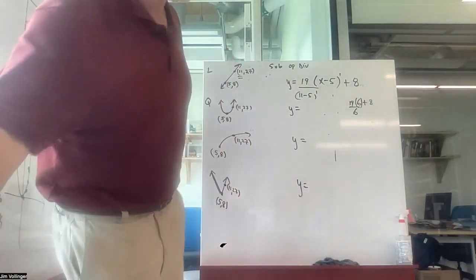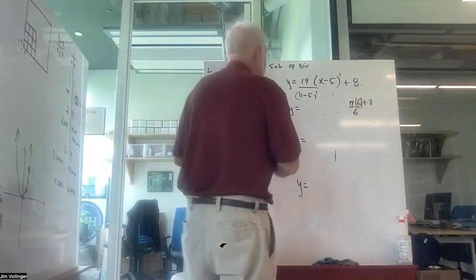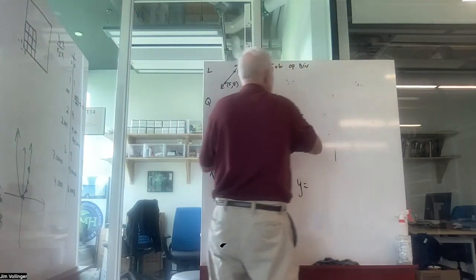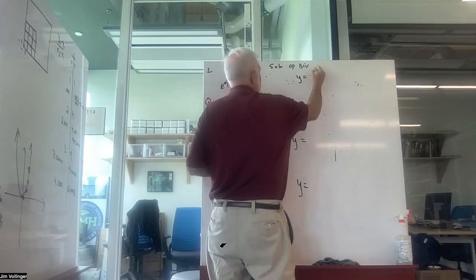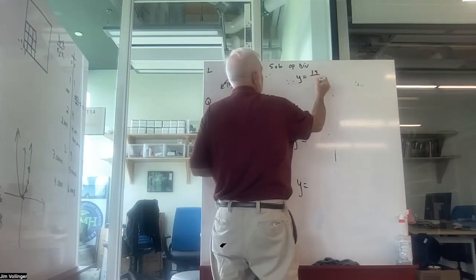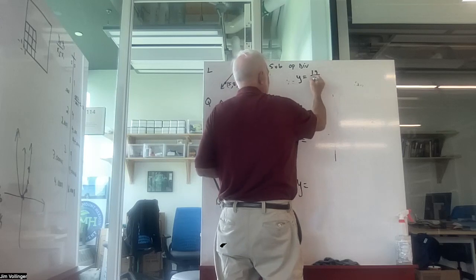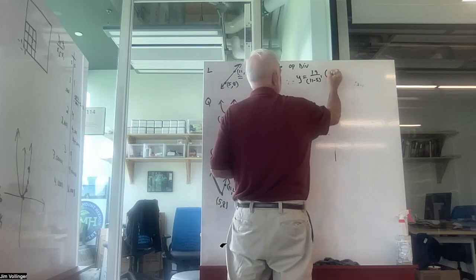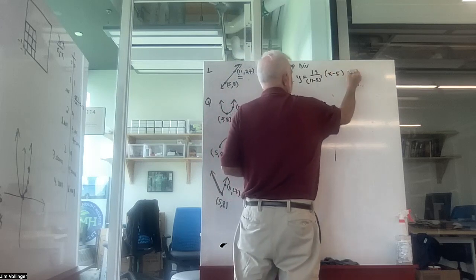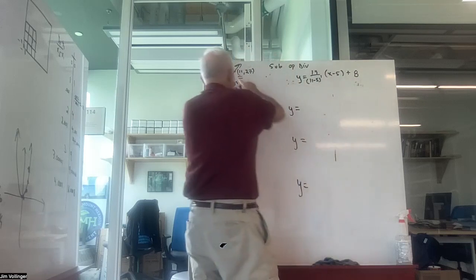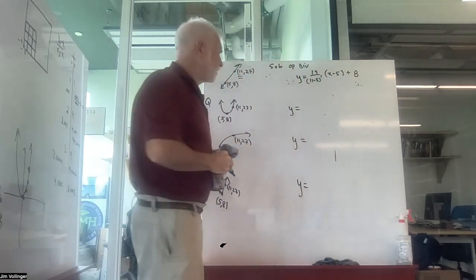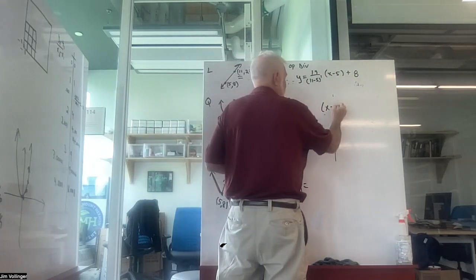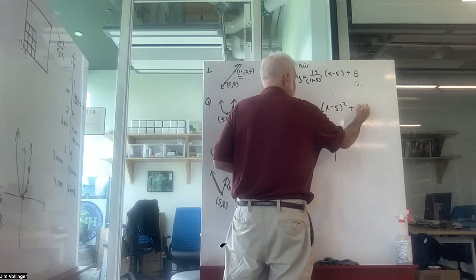Let's do it for the quadratic. Quadratic, and I'll put this a little higher up. Do it again quickly. Write a little smaller. So 19 over, I think I'll keep it 11 minus 5 to the first power right now, times x minus 5, plus 8 goes through those 2 points and is linear. Okay, 5, 8. x minus 5 squared plus 8.